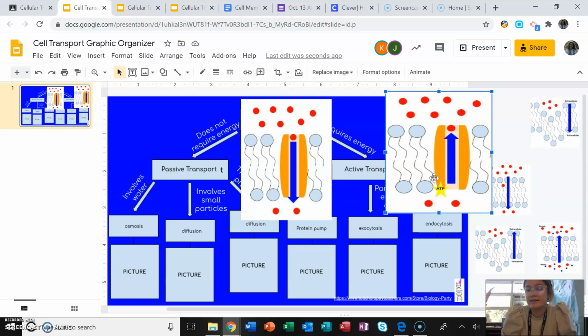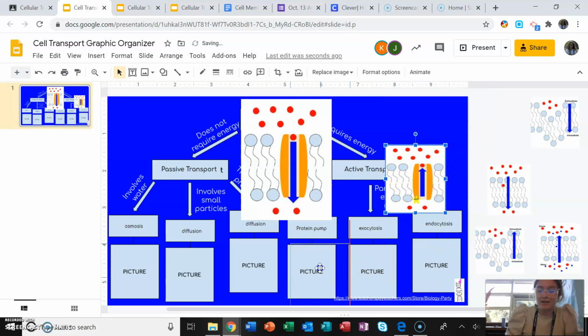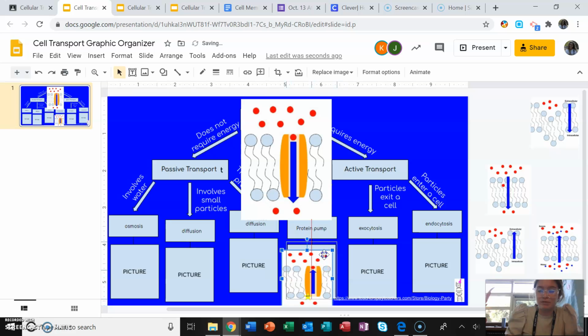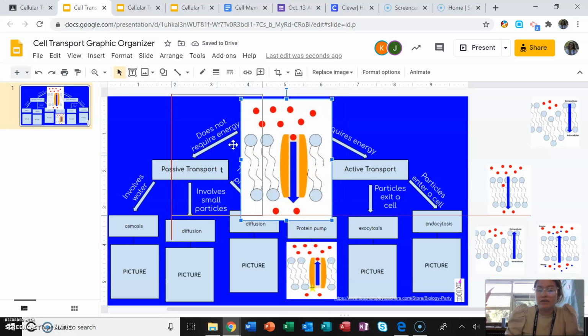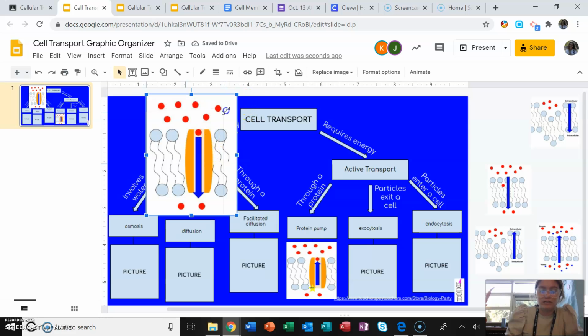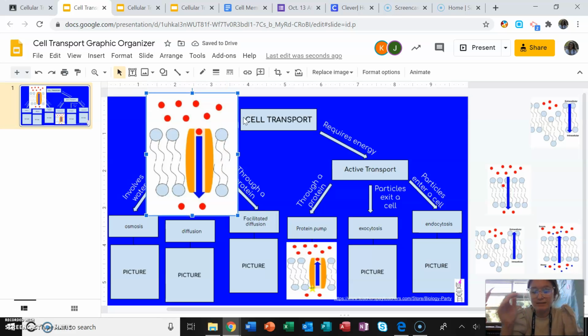Okay, so it looks like the image on the right is trying to use energy to force those molecules from a low to a high concentration. Wow, that sounds exactly like a protein pump, right? Because we are forcing those particles from a low to a high concentration. So I'm going to go ahead and put that under protein pump. That means by default we know that this is the only other protein transport that uses a protein, so it has to be facilitated diffusion. But just to double check our thought process, we can see that the arrow is moving from a high to a low concentration. So it looks like our guess here was right.